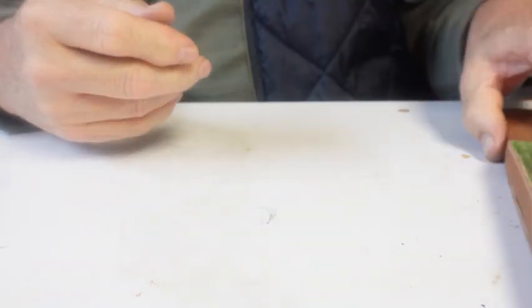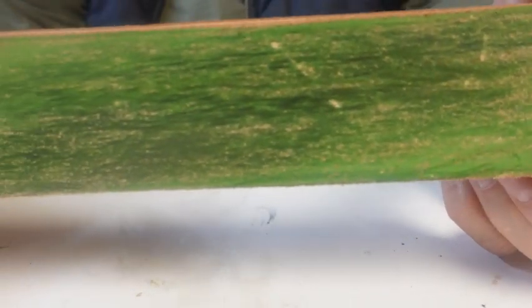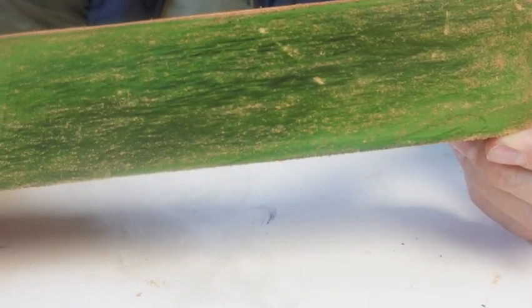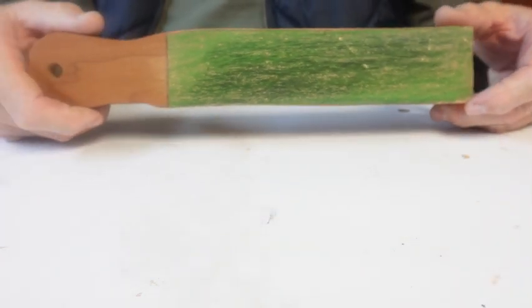Now, if you can see this in the camera, you remember how green it was before? You see it's starting to turn black in here. That doesn't hurt a thing. It can get just as black as can be. It just helps sharpen that knife a little bit more, hones it out good.